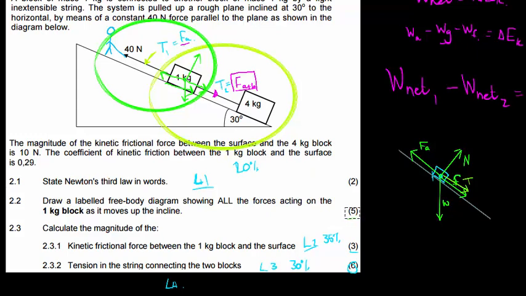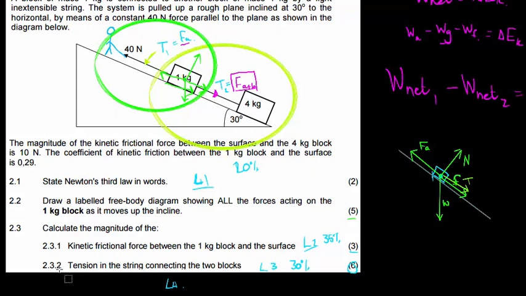So level 1 is knowledge. In other words, you just recall. You just ask, what is the definition of that? What is the momentum conservation principle? A level 2 question is actually doing something based on what you have been doing in the class. Make sense? Yes. So that is definitely a level 2 question.